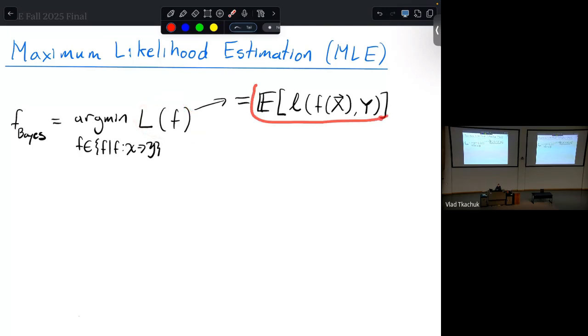Well, because if we write it out explicitly as this expected value and expand it, depending on whether it's regression or classification, there might be integrals, there might be sums. But nonetheless, all of them are going to be with respect to some PMF or PDF of y given x times p of x, something like this. So you're really going to need to know the distribution. And so the issue is that this at the end of the day is not known.